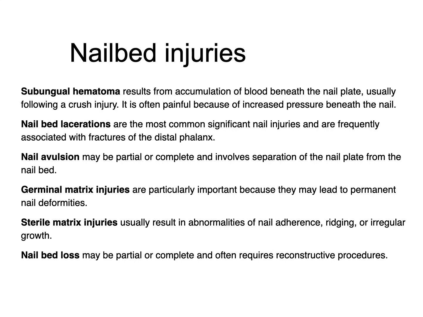Nail bed injuries are summarized in subungual hematoma. It means that there is blood underneath the plate, which, if large, signifies that there is a nail bed injury. So what is the problem in nail bed injury? If there is a nail bed injury, the nail plate that grows afterwards will be distorted and may not be adherent, and it is aesthetically and functionally not good for the patient.